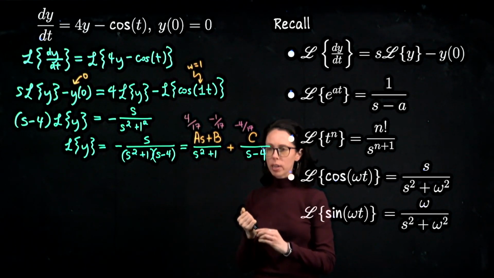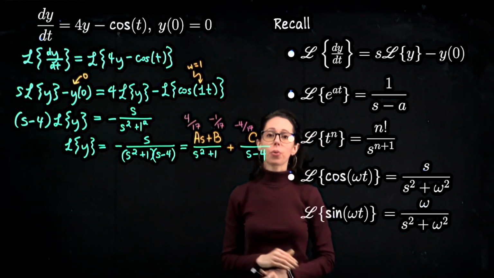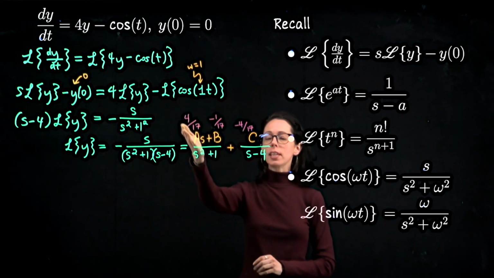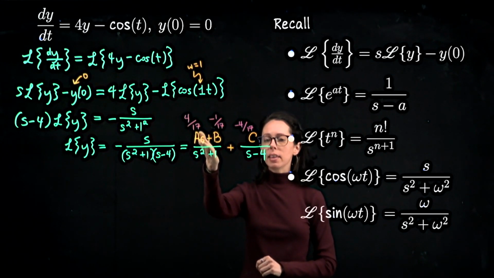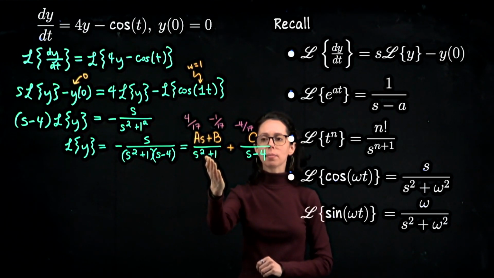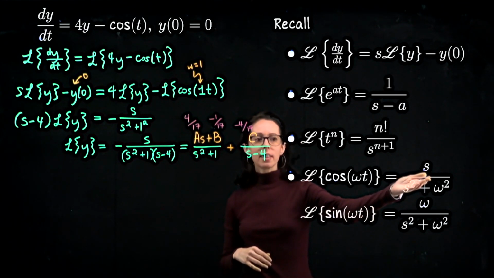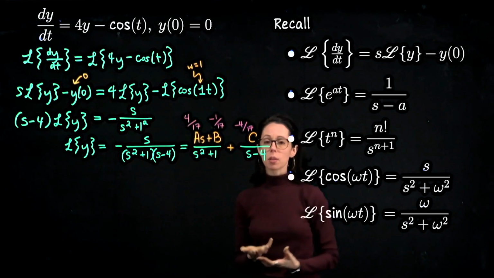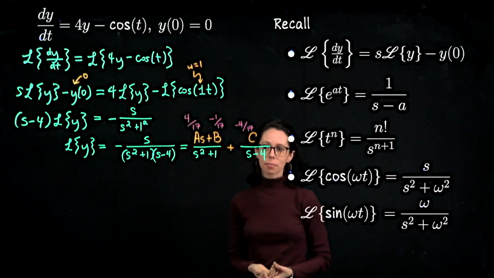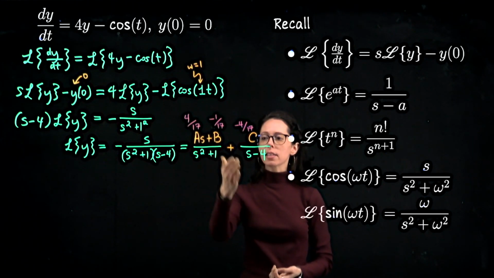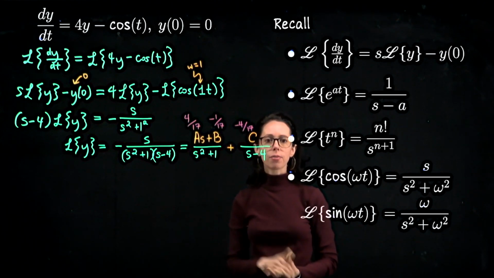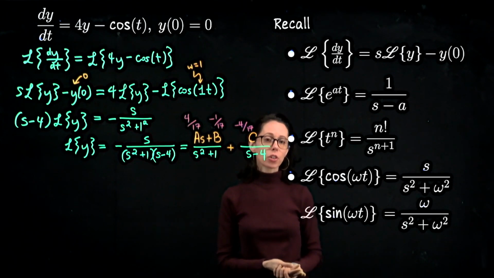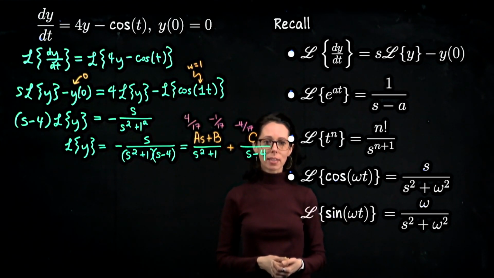But before I do that, I wanted to also break up this numerator, and I want to talk you through it too, because this is the first time we're looking at this kind of expression. A, or 4 over 17, is a number, and then I have s in this first expression divided by s squared plus 1. This piece, s over s squared plus 1, looks like maybe it was the Laplace transform of cosine of 1t. On the other hand, a constant over s squared plus 1, if I pull the constant in front, I would be looking at 1 over s squared plus 1, which again looks like a Laplace transform of a trig function. This time it's sine of omega t.